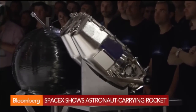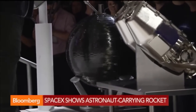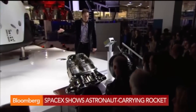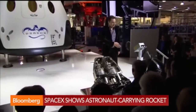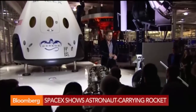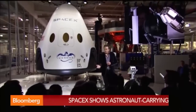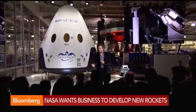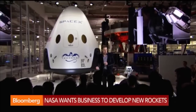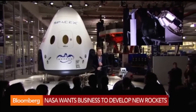This is the propellant tank. A whole series of these spheres are arranged around the perimeter of Dragon V2. These are also carbon overwrapped titanium, and they feed the SuperDraco engines, which operate at a chamber pressure of about 1,000 PSI, fed from this series of propellant tanks around the perimeter.